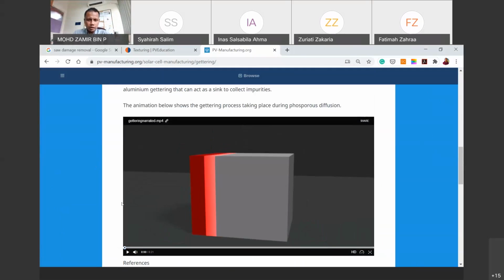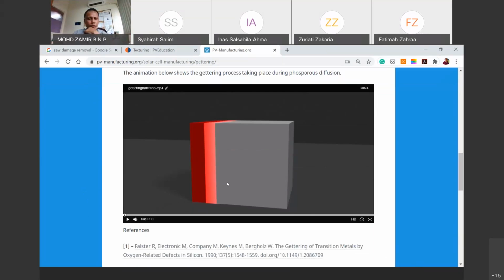So you can see from here, this is done when you run a diffusion process during the fabrication. Fabricate a thin layer of emitter of N type. So the wafer is P type, and then you create a thin layer of emitter on the front surface. In this case, the front surface is flipped 90 degrees, so the red one is actually the front surface. The green one is the silicon wafer, and then you will see how impurities move during the high temperature diffusion process.